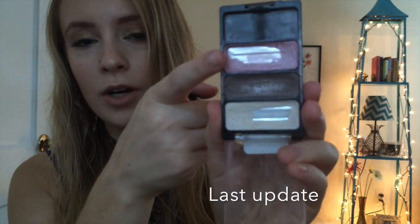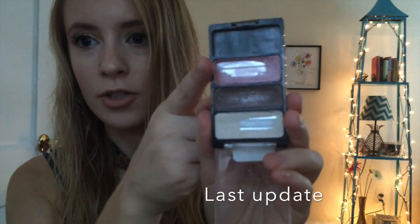But these two shades, the white and the pink, are still good, and you can tell I have been using those. The white I've actually been using as a highlight, not today, but most days, on the cheekbones, as well as on the brow bone and the inner corner. And then the pink I've mainly been using as a blush topper. I haven't really been using it too much as an eyeshadow just because I've been focusing on that gold shadow that I just talked about. So this is going well, and I think that with the progress that I've been making, I should be able to finish them by Halloween.